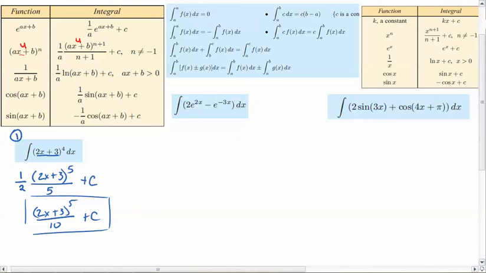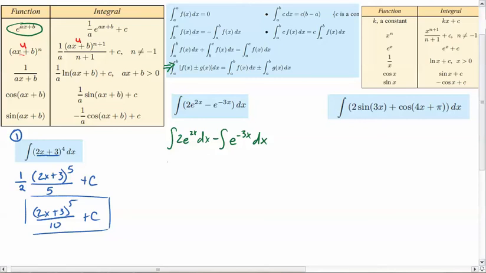All right, so this one we're going to have to use our 4th property where we're separating it into pieces. Okay, so this time we've got the integral of 2e to the 2x dx minus the integral of e to the negative 3x dx. Alright, so if I look at this, now I don't have the whole ax plus b, but that's okay because the b goes away anyway, at least on the extra thing that happens here, the 1 over a. Alright, so let's go ahead and we'll do that.